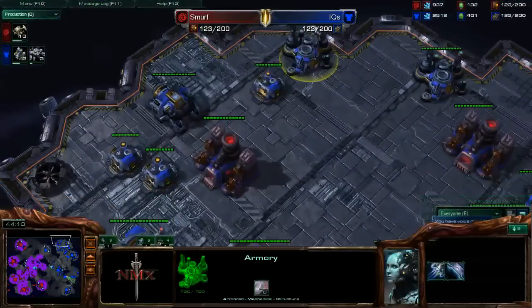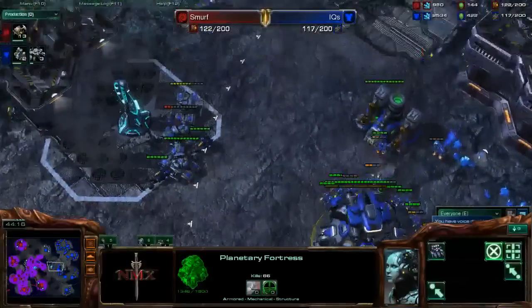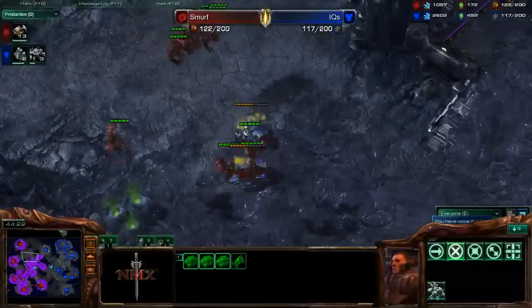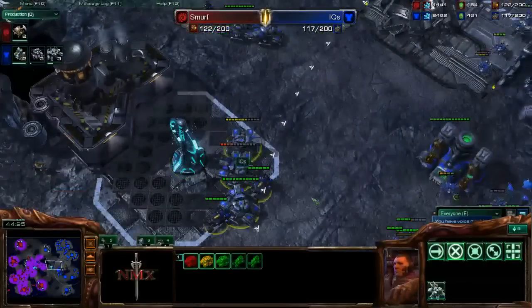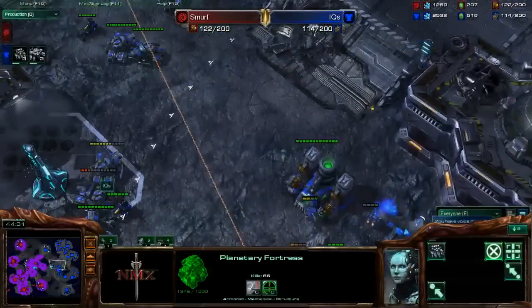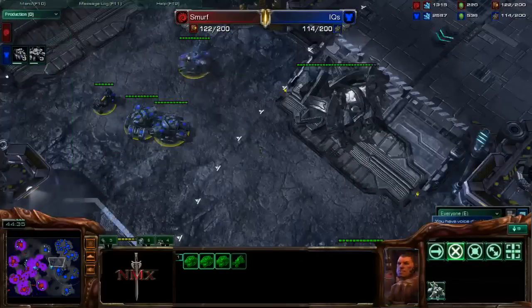Did it finish? It didn't. So build Thors, rally them down to this planetary fortress, and keep all your siege tanks hugging that right now. You need to wait for the Thors. If the Medivacs get to the Thors, all these siege tanks you have by the Xel'Naga tower and above it, move them to that planetary fortress. We have to hold on before Thors. If we don't get Thors, we're going to lose the game.